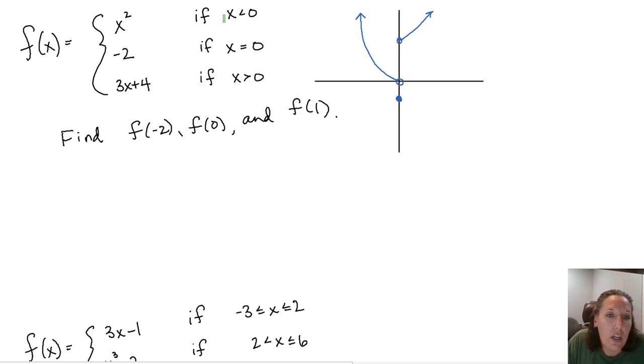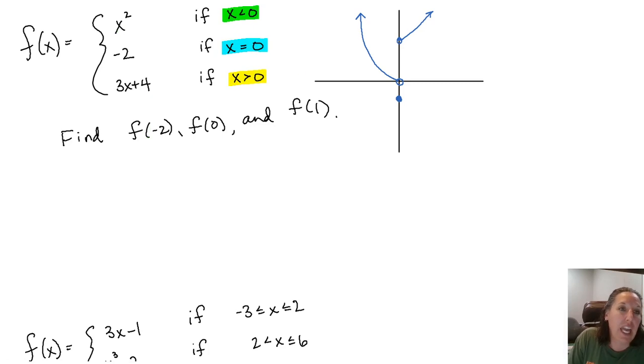All right, so the first step whenever you're evaluating one of these piecewise functions is to figure out which of the categories given in our function, as far as our domain, our x values, we're looking at. So if we wanted to find f of -2, well, -2 is, of course, less than 0. So that means that we will only be looking at that top line. We can completely ignore the rest of the function.